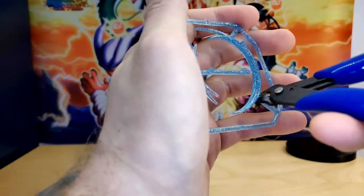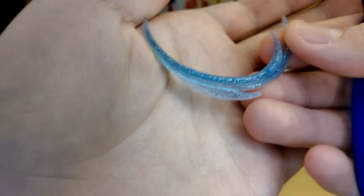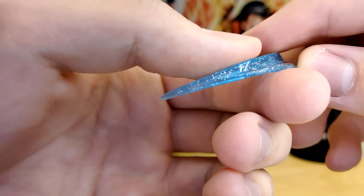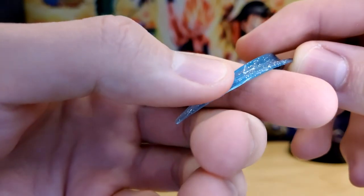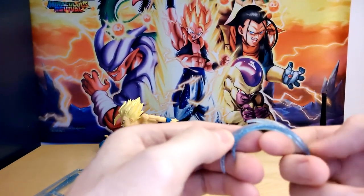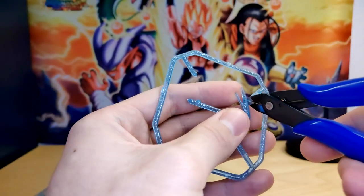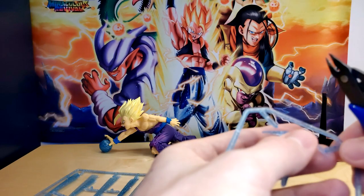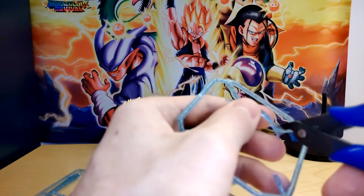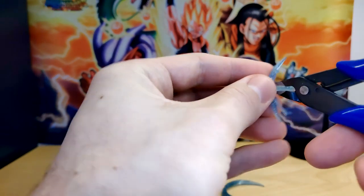If you want clean cuts — because of the way this works, you don't necessarily want these little edges. That cut pretty well. Sometimes you'll get these tiny little edges where it met the runner. Honestly it kind of just looks like another sparkle in there. Since these are already blue and the spots where you'd be cutting would be white, it just sort of looks like it's part of the design, because the design is literally blue and sparkly. So if you're just ripping these off without model kit clippers, that's fine — you will still have a fantastic result.